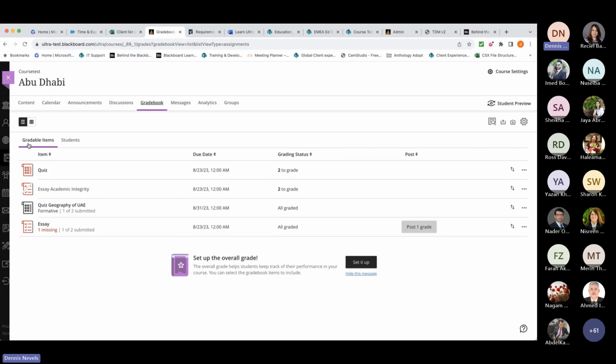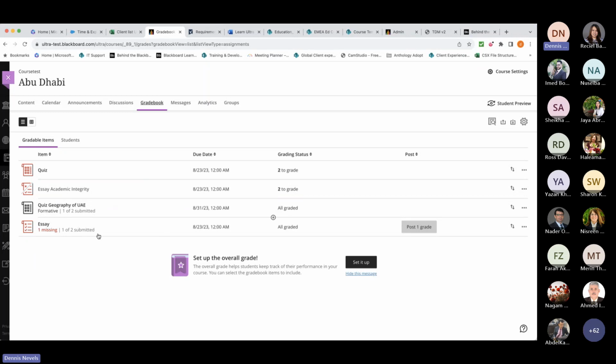So here you can see the gradable items is selected. You can see this purple line. So this is one of the 3 views. There's a due date for the display. So you can see that if the due date has passed, then this will turn red. You can see that this item's due date has passed, but it's hidden. So there's a line for it so students don't see it. And this one, the due date is still to come. That's why it's still black.